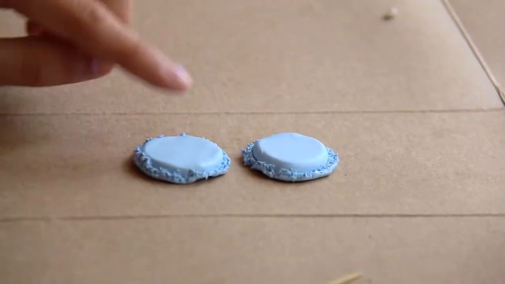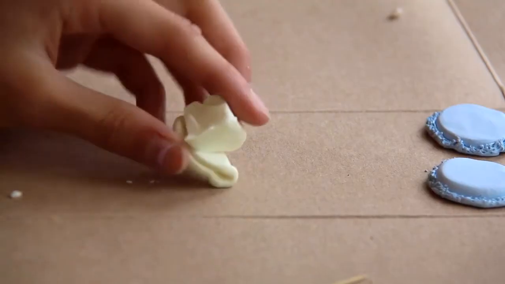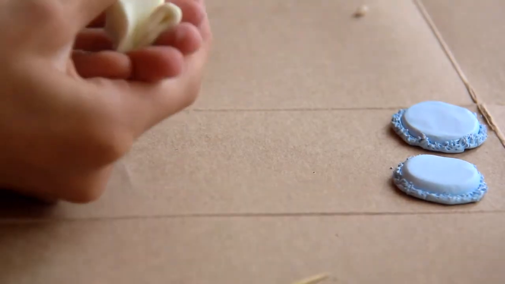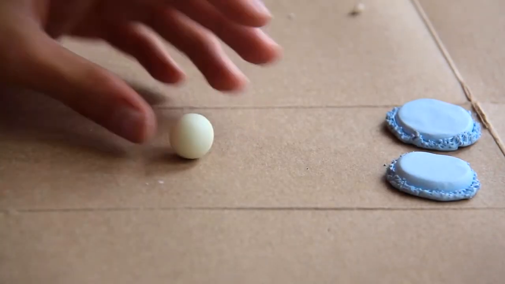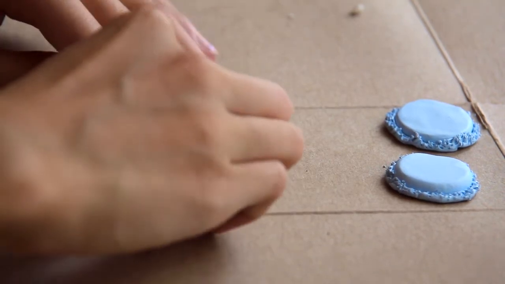So as you can see once you're all done with that, they look super realistic and very beautiful. So now you're going to go in with some white clay and begin kneading it like before to make it easier to work with. And you're going to roll into a ball like the other colored ones, but make sure that it is smaller since we want the layer to be a little bit thinner.